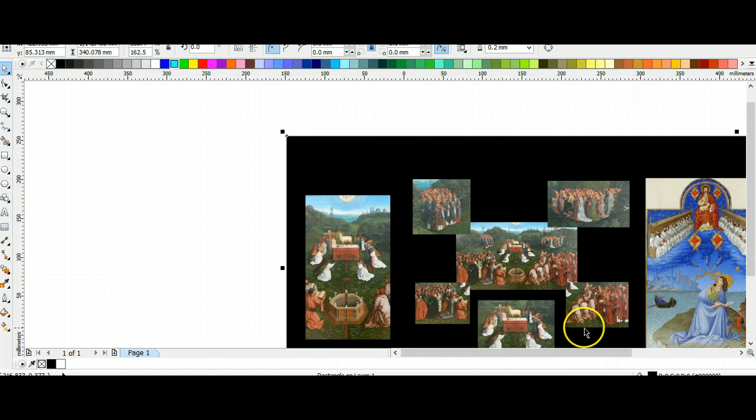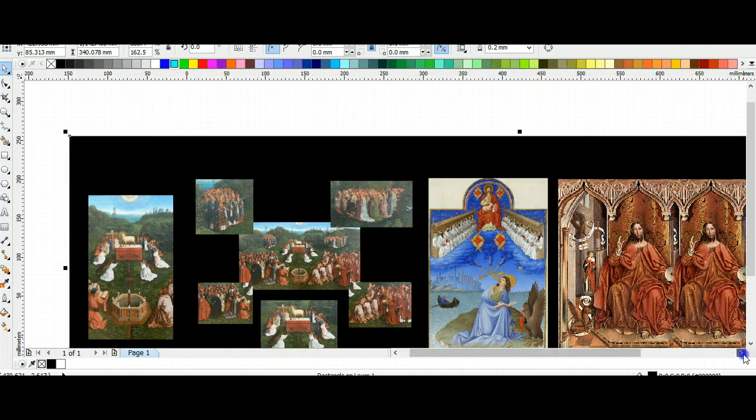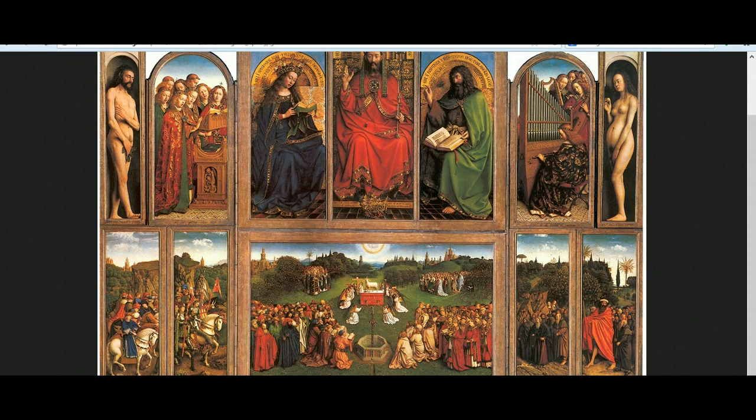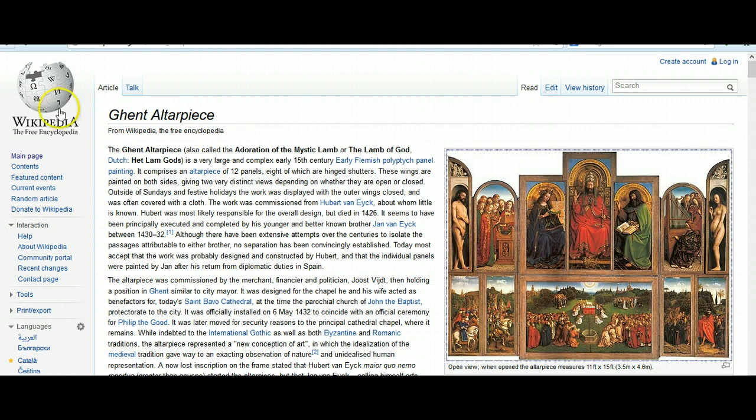Okay, so let's get stuck into this decode and some of the information that we can get from these religious paintings. Now, to start with, I've chosen the Ghent Altarpiece, okay? And it is a really well-known piece. It's quite large, and it's called the Adoration of the Mystic Lamb, or the Lamb of God. And it's got all of these panels that are telling a different story in regards to the messiahs and the divine ones.